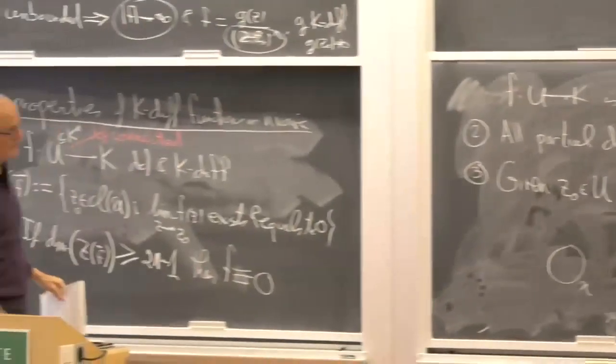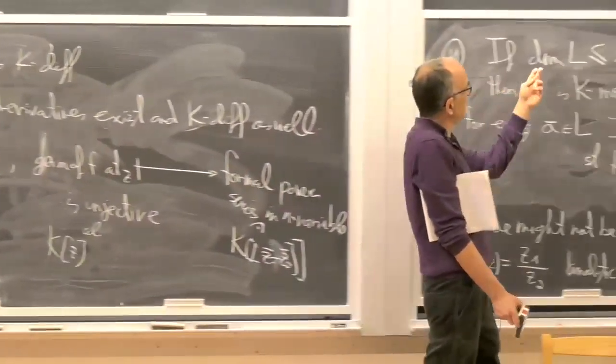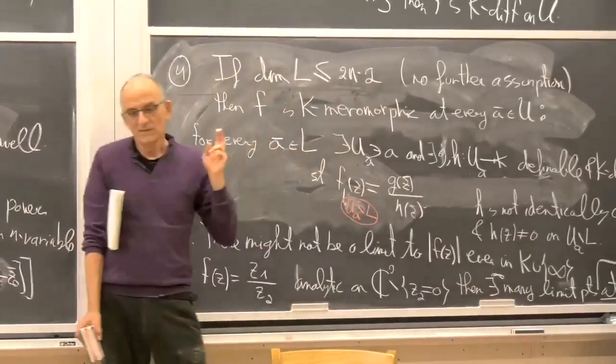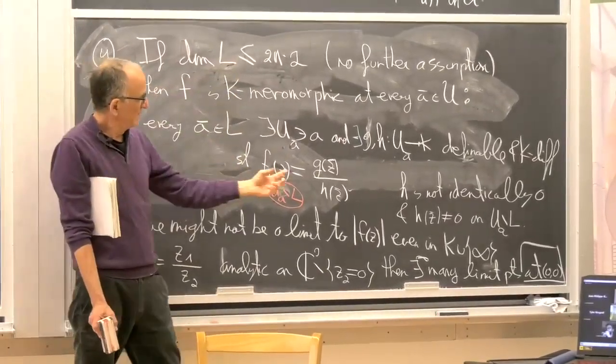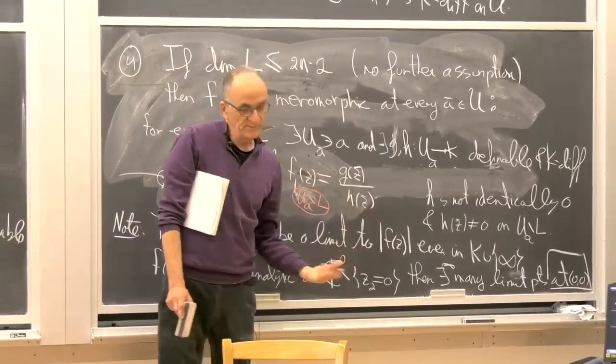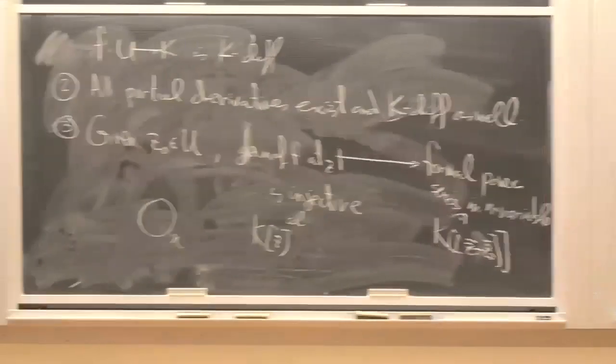So as long as you know that the places on which the function is not holomorphic has dimension at most 2n minus 2, then it is, well, it's easy to see that it's if and only if, because the zero set of h of z, well, maybe it requires a little bit of work. Anyway, I'll write something and then it will be better.